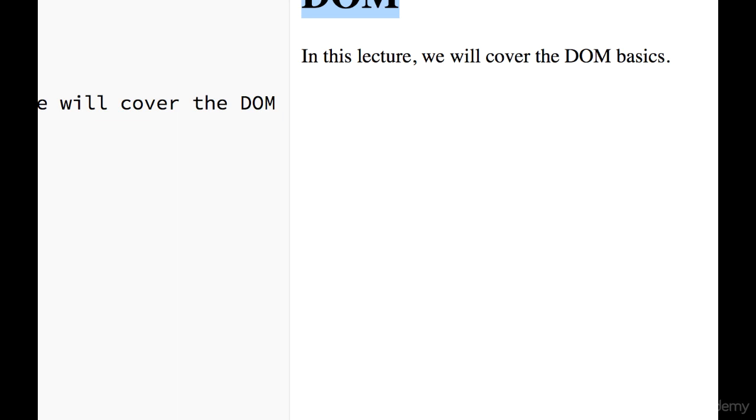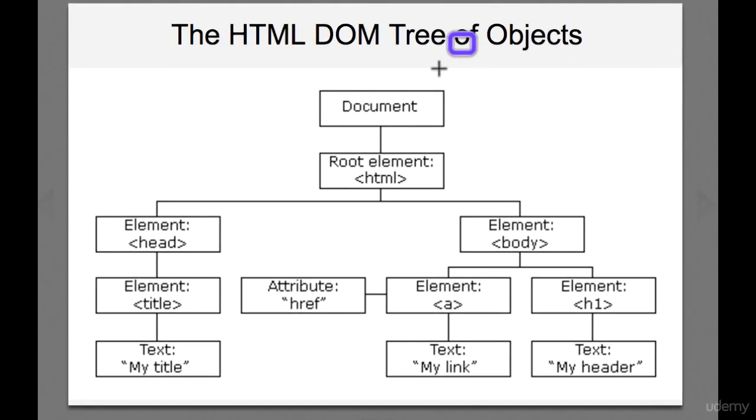So DOM is the short form of document object model. Let me write it down for you. Document, that's where the D comes from, object, that's where the O comes from, and model. So this says that there is a model that the HTML will follow, and let's quickly see what that HTML DOM model is. The HTML DOM model is constructed as a tree of objects.